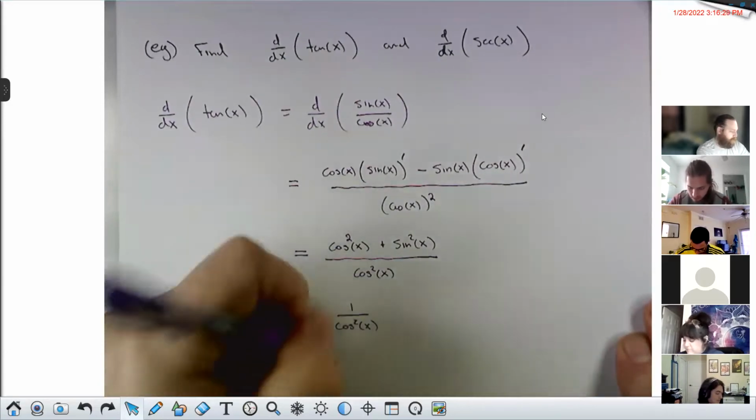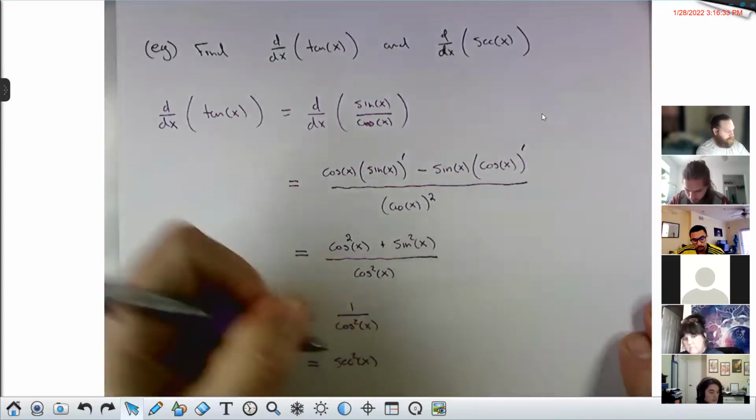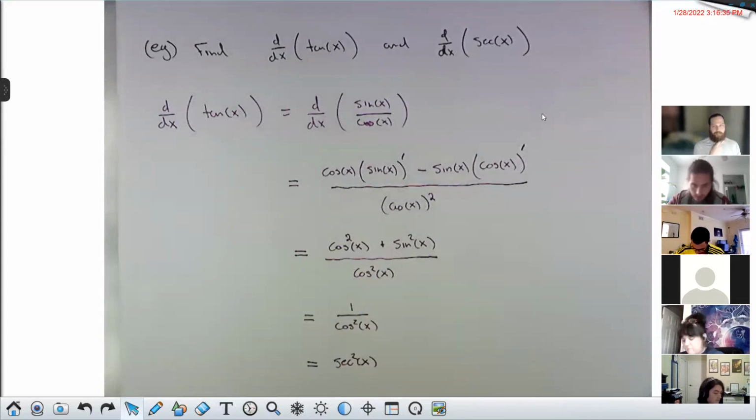Nobody would say that though. We call 1 over cosine the secant function. So that is secant squared x. The derivative of tangent is secant squared. This is one of the facts of life. Mommy and daddy left them out with the birds and the bees, but damn it, they should not have. Right up there with e to the x being its own derivative.